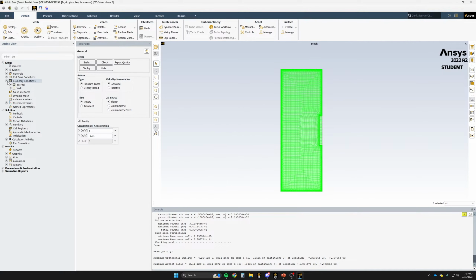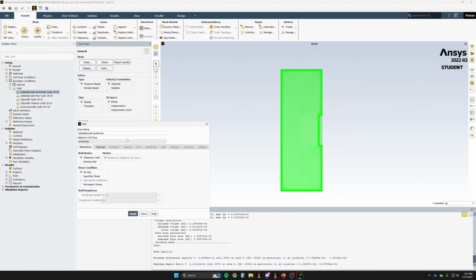Moving down our list here, since we have no inlets or outlets, there's going to be no inlet or outlet condition to set under boundary conditions. But we can change all of our wall conditions in here. We're going to go ahead and do that now. So like I said, for the back wall, or the adiabatic wall on the back, we're going to leave all the settings default. So we're going to set heat flux equal to 0, which means that there's going to be no heat leaving our domain through the back wall.